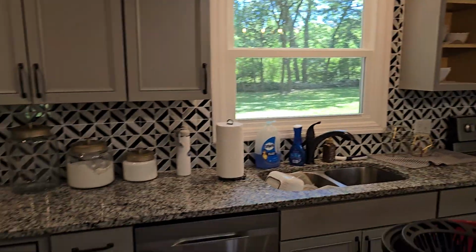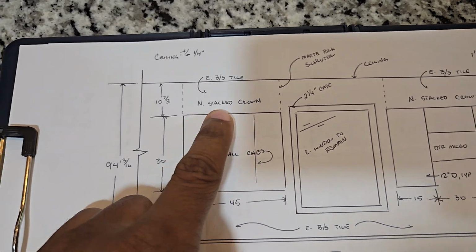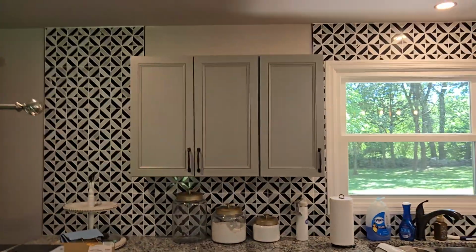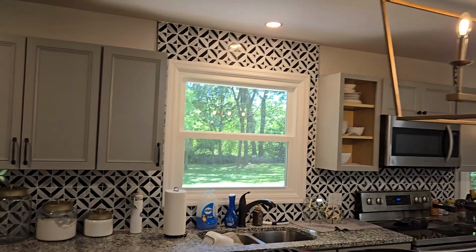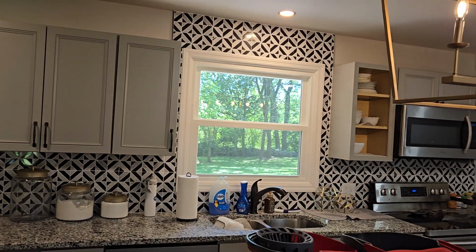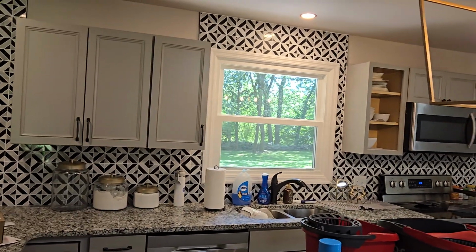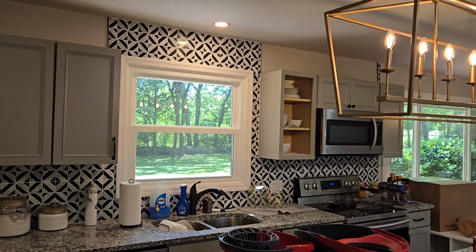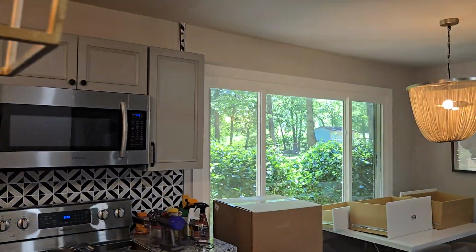Now, one other thing to note about this cabinetry over here is, again, we are looking at doing stacked cabinets for the crown. So please do remember to include a detailed drawing for the stacked cabinets and how you would like us to install the stacked cabinets or that stacked order. That is going to be important for our installers so that they are able to see and know exactly the way that this crown molding is going to end up looking in the final product. So again, please do, if you can, create a detailed drawing of the top corner of the cabinets, as well as how you want that stacked crown molding to fill up that 10 and 7/8 of an inch spacing that we have above both of these cabinets.